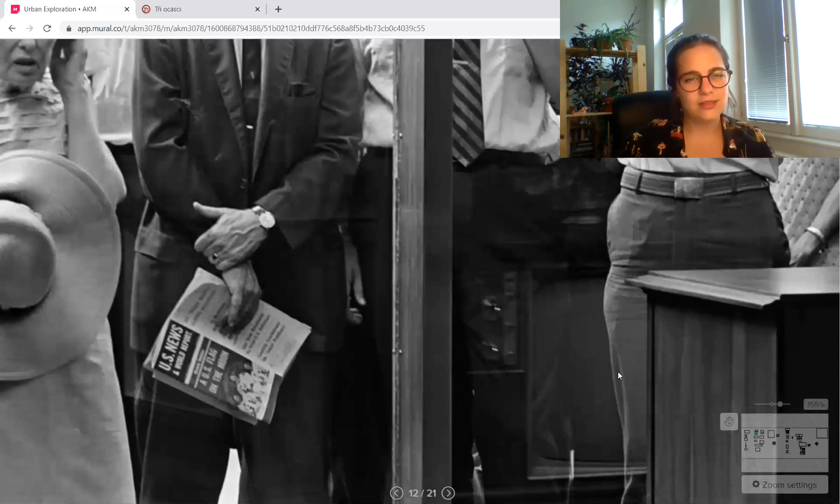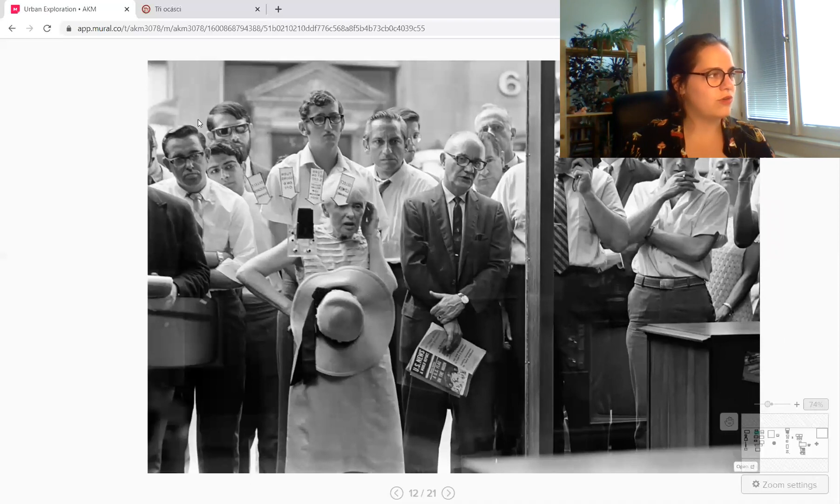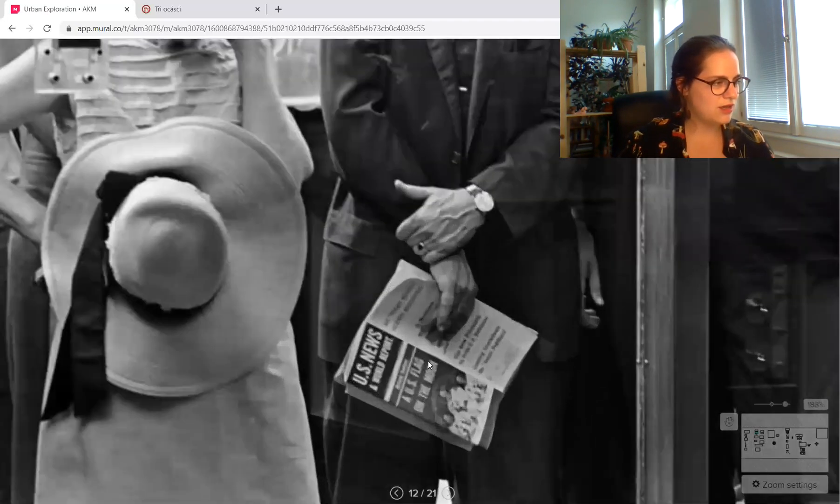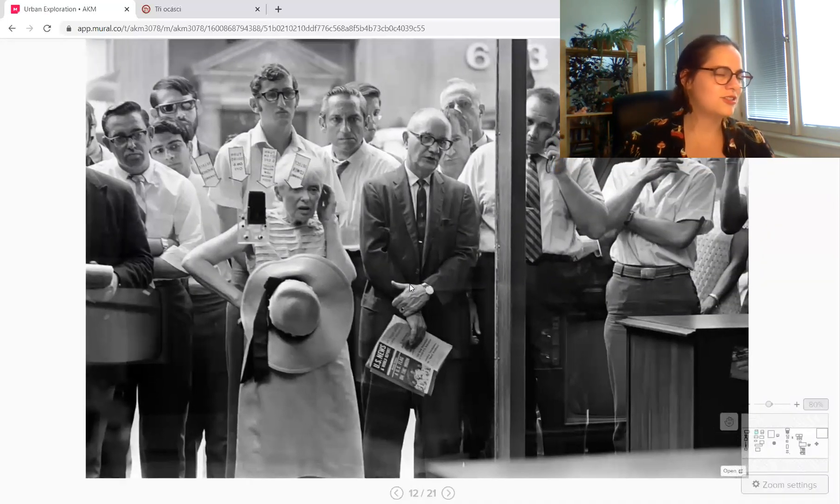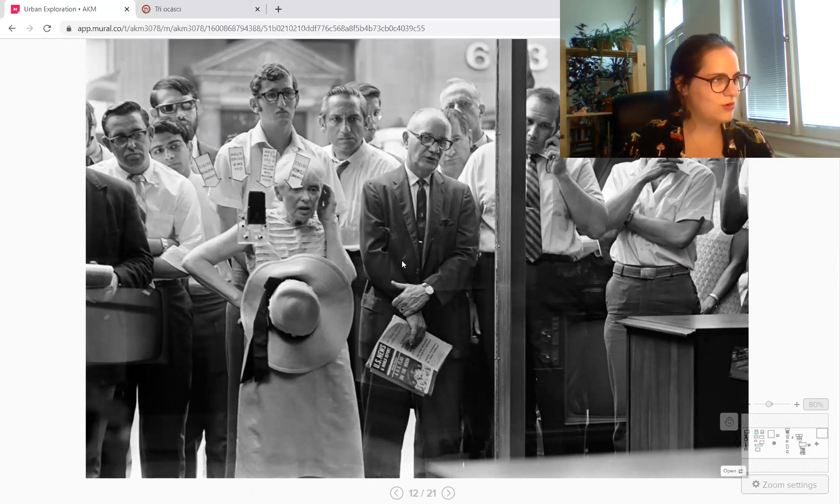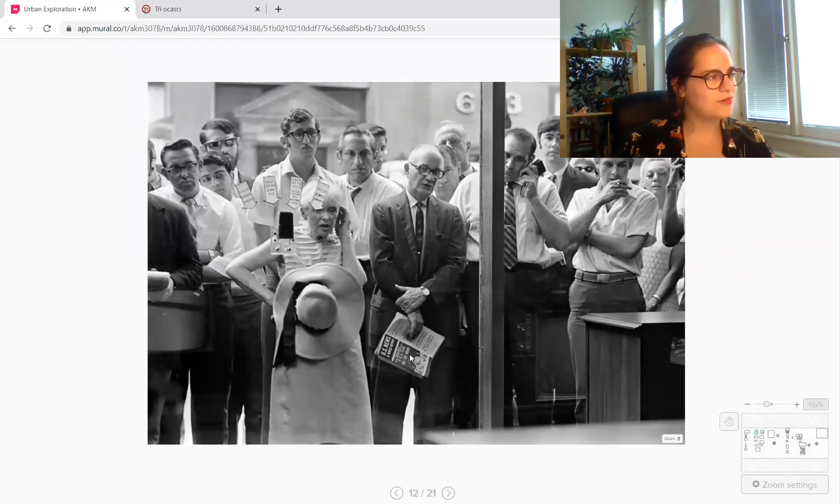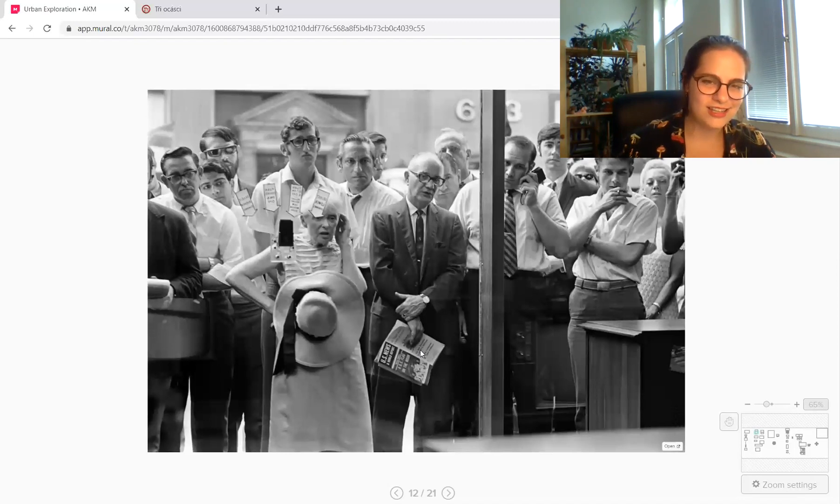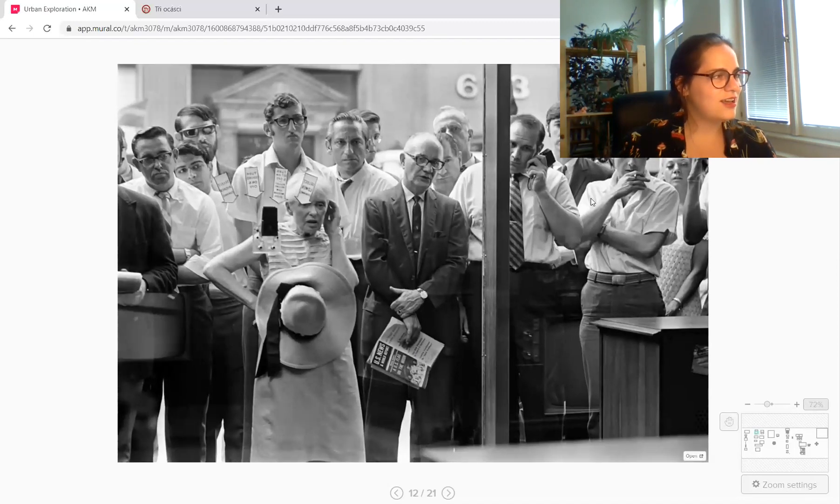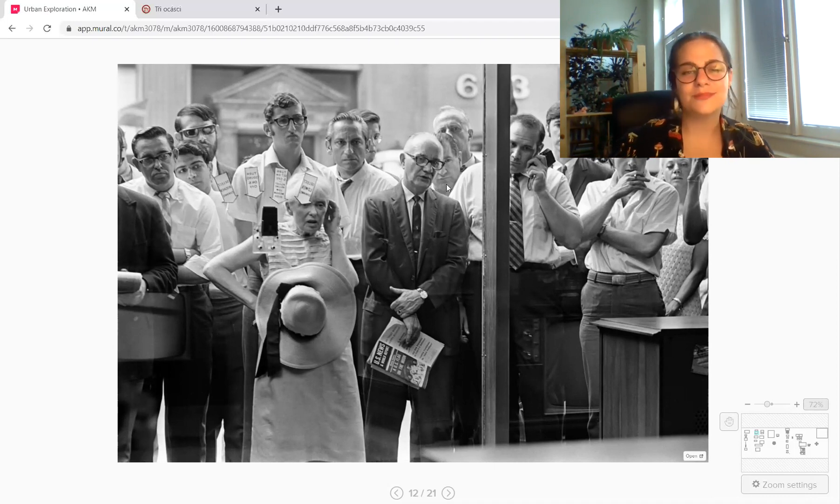And then you start to wander around the picture and you are trying to zoom in and zoom out and try to find out what is going on. And then maybe you will find out that this person is holding a newspaper and US flag on the moon. And then your brain starts to connect information. What happened around sixties and seventies? What happened with the men on the moon? And it's very easy. And the answer is that this picture is from the landing of Apollo 11 and the journalists were taking pictures all around the city to get how people react on this beautiful and amazing event in our lifetimes.